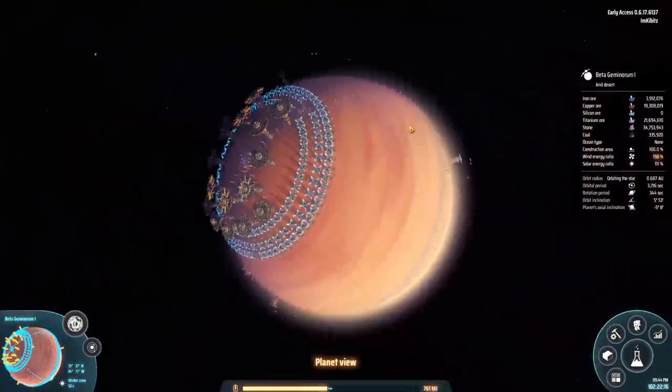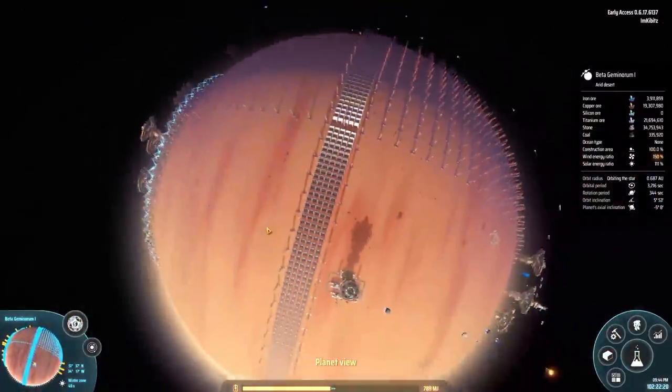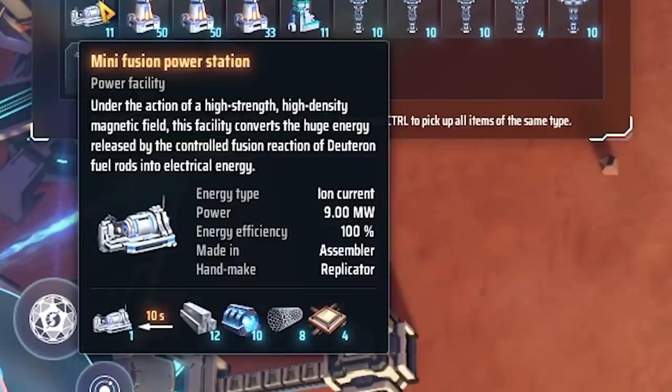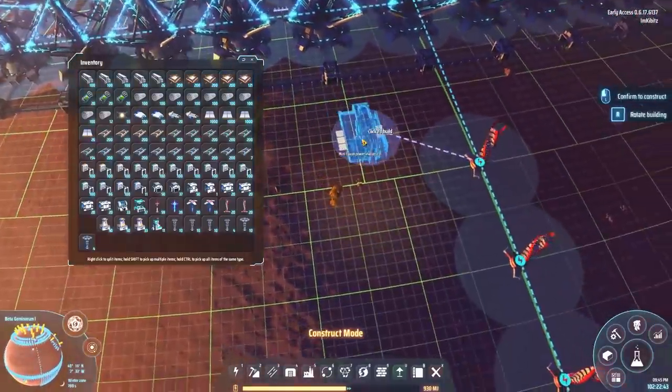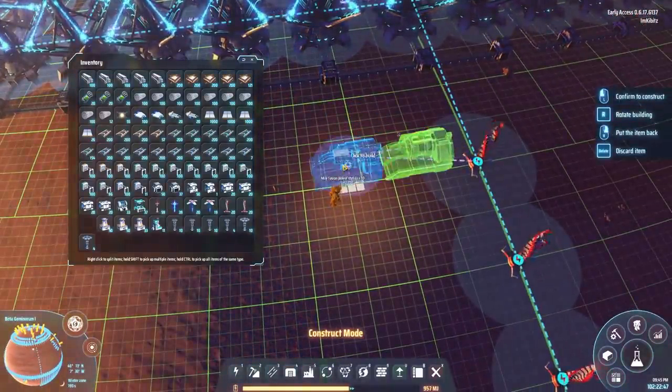We have to upgrade from the basic renewables of solar panels and wind turbines and get nuclear, brother. You gotta get some mini fusion power plants built over here. These bad boys take deuterium fuel rods and they absolutely will have enough power. Okay.